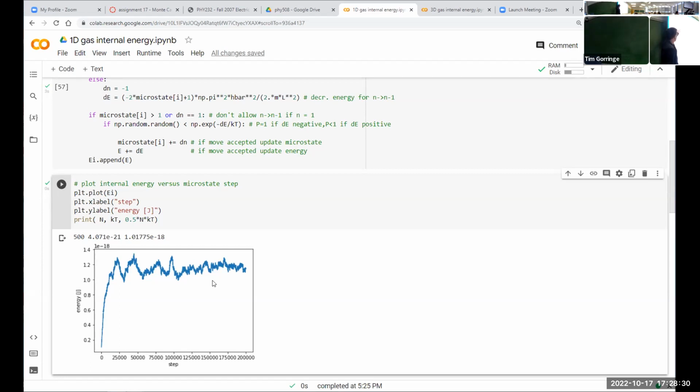Then the second if statement is really the accept or decline based on the Boltzmann factor. So I'm going to generate a random number from 0 to 1. That's what this call is. And if it's smaller than this, then that's my condition for accepting. And if it's bigger than this, that's my condition for declining.